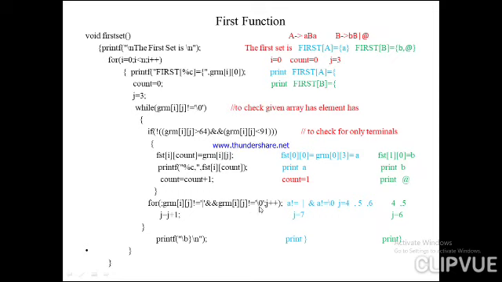Now I will come back to this particular statement. Now 1,3 is small b. So whether small b is equal to the pipeline? No, this is true. Not equal to the pipeline is true, and small b is not equal to the null. Both are true. Therefore I will increment the j value.